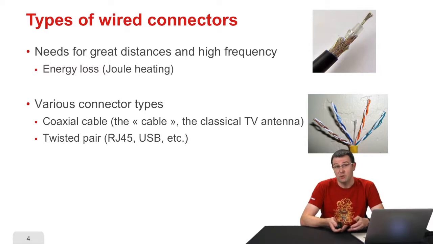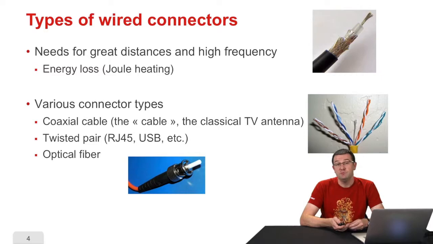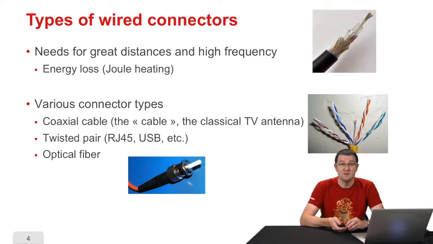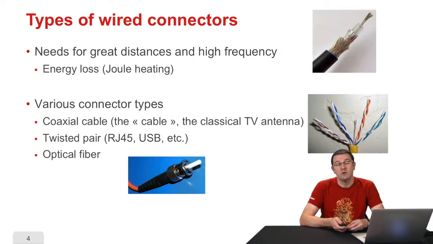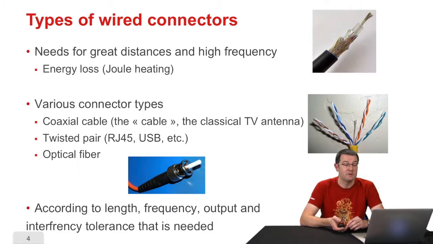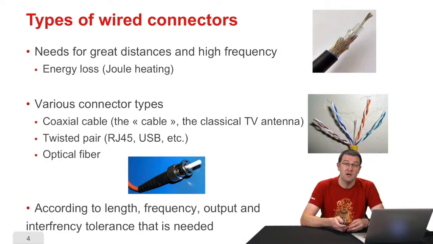For example, if that cable is laid in the kitchen next to the microwave oven, there could be interference problems with the microwaves sent by the equipment. Nowadays, optical fiber is used a lot — in this case it's simply a wire with light going through it. What's great about optical fiber is that there are no electromagnetic interferences, so the signal is carried very well through hundreds or even thousands of kilometers. It is a bit more costly and complicated to deploy, so it is kept for great distances and important facilities with high output requirements. The choice of technology depends on distance, output, frequency, and tolerance to interferences, but the principle stays the same: data passes one after the other, either with light or with an electrical signal.